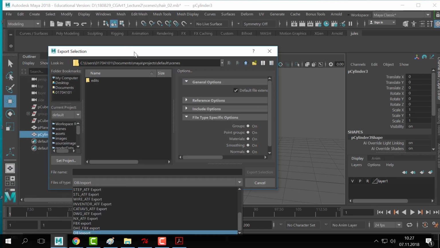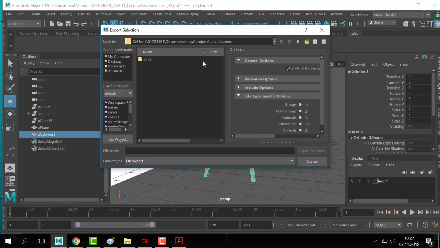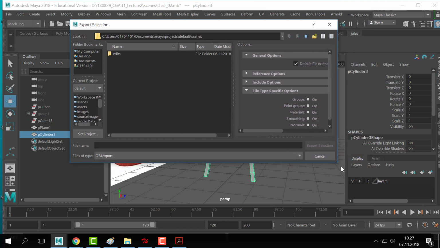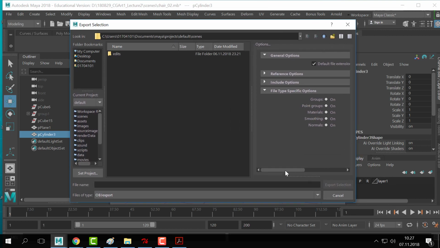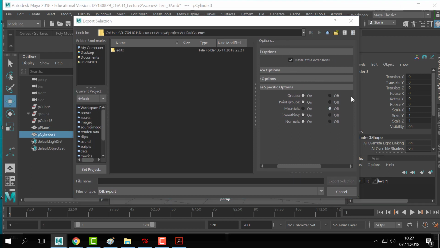You just need to find something called OBJ export. It stands for object. It's a very versatile format. You can go between various 3D softwares. Here, I don't really need the material to be exported, but whatever, it's okay. All right, so this will be chair. Export selection.